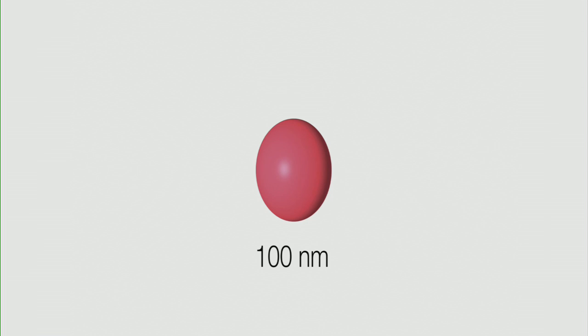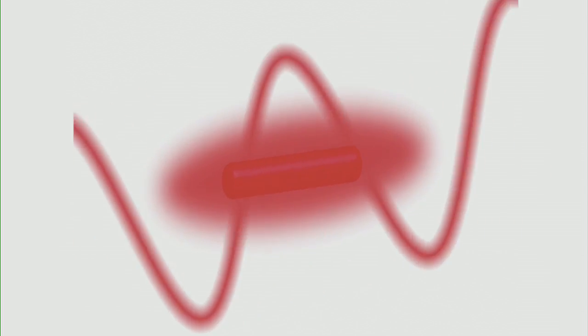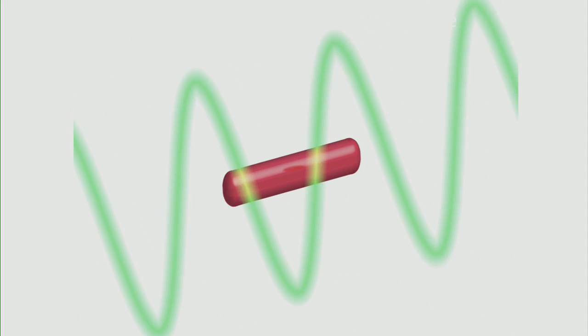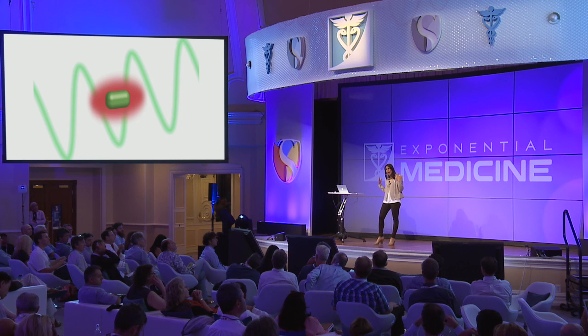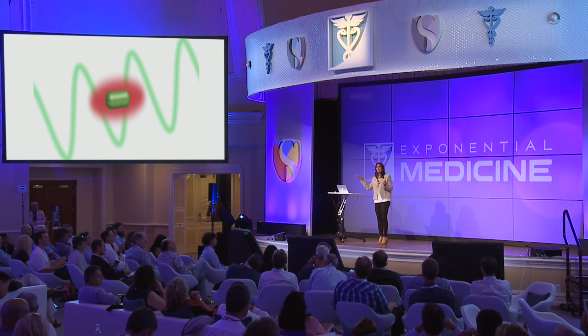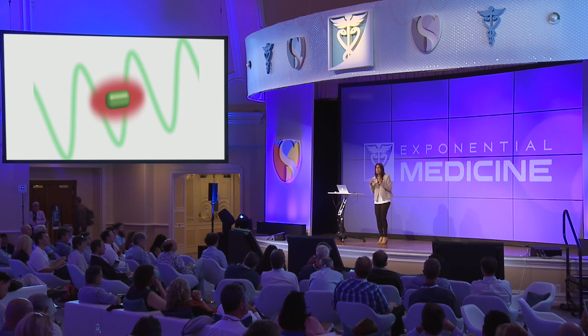If I change the shape of it into a rod-shaped material, it becomes an antenna for light. The shape of this material, whether it's long or short, dictates what wavelength of light it's sensitive to. This is a near-infrared sensitive one. This shorter, fatter one is a green light, visible light sensitive one. For the physicists in the crowd, this happens because the electrons are really mobile on the surface of this material, and the shape of the material dictates the resonant frequency at which they get excited. So now I have a material that I can activate from the outside world and maybe put in a system to increase deposition of a targeted chemotherapy.